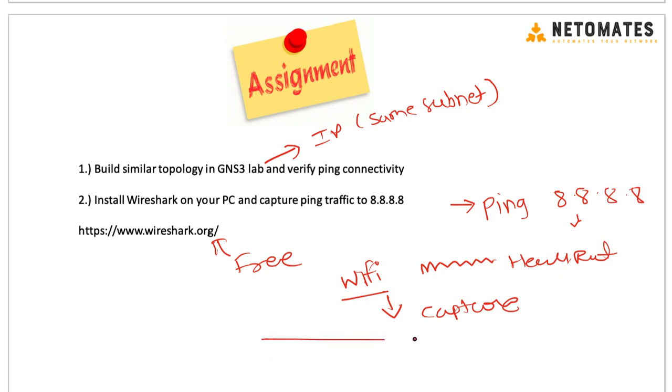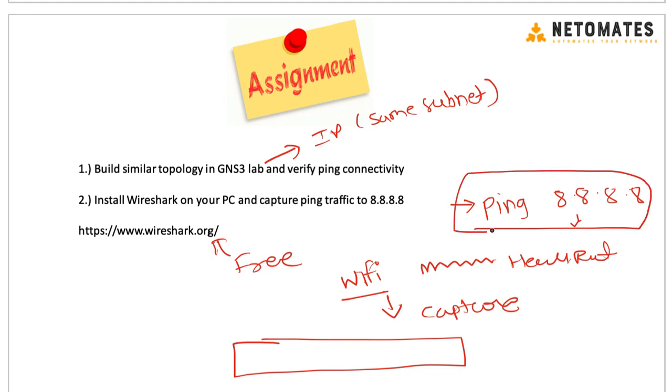Then on the top you will have a space where you can apply a filter. There will be so many packets going through your system. For now you only want to see the ICMP ping traffic. So you can just type icmp in the top filter bar so that it will only show the ping packets. Once you apply this filter, issue this command, and you should be able to see the packets that I showed earlier. Okay, so that's all for this class.